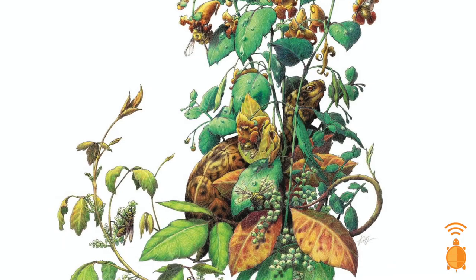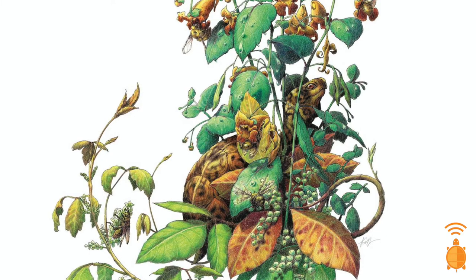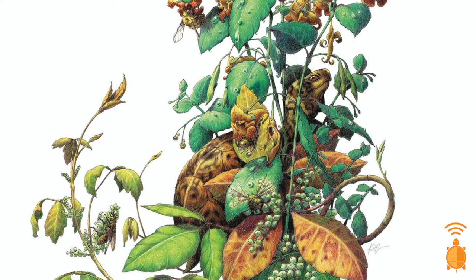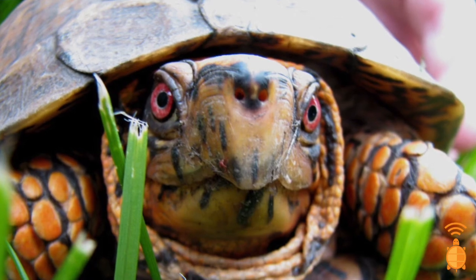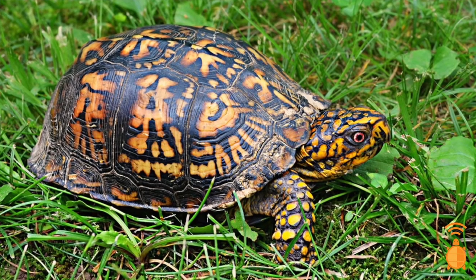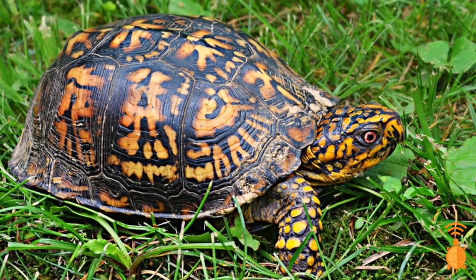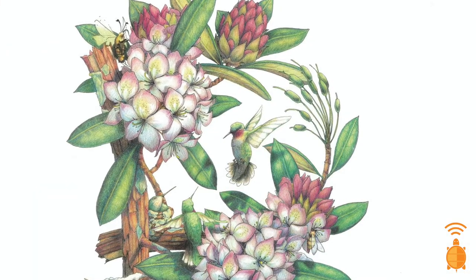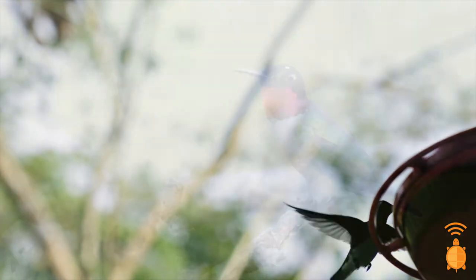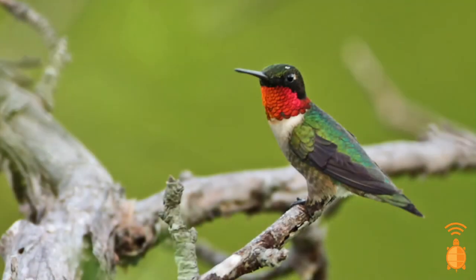Preston will talk about colors attracting mates in male and female box turtles next. Plants and animals also use color to attract one another. Here's an example of a box turtle — you'll notice that the box turtle has a red eye, and that's how you know it's a boy. The boys use the red eyes to threaten other boys or intimidate them, because they may want to keep other boys out of their territory. They also use it to show girls how big and strong they are. You'll notice here that the throat of the boy hummingbird is red — it's possibly for the same reason as the box turtle. It's meant to threaten other boys so they don't try and take his territory, and also meant to let the girls know that he wants to hang out.